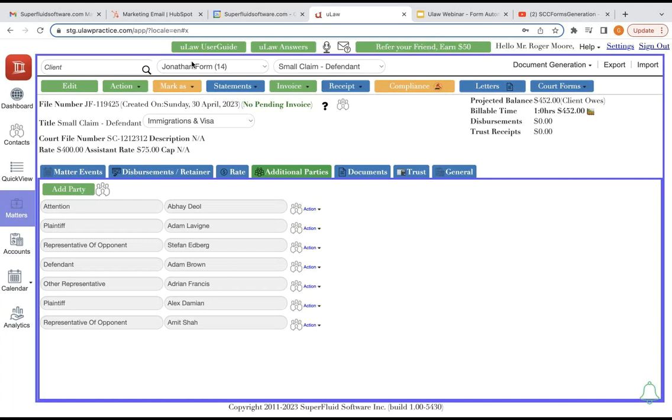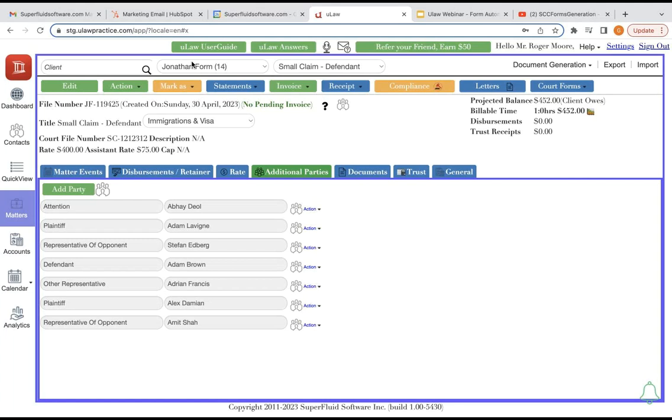There are different types that we have. Obviously, there are two plaintiffs here, two respective opponents over here, and there are other representative and defendants and attention. So Jonathan Form has these many additional parties involved in here.